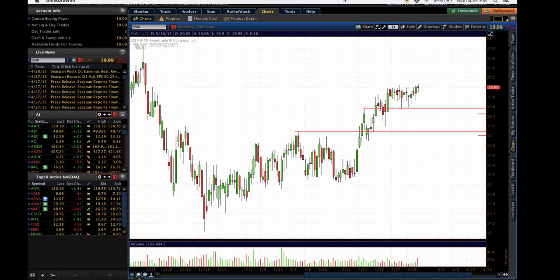Okay. Now, that is the strategy that we use with manually adjusting your stops. That is how we use the charts to draw a role reversal. And remember the concept of having to adjust the number of shares. Just don't go in there and say, oh boy, I have an extra $2,000 in my account, so I'm going to take that $2,000 and buy as many shares of this $20 stock as I can with that money. It doesn't mean that I'm just going to go out there and buy 100 shares of the stock because I have $2,000. No, don't do that. Use your formula. Use the mathematical formula to manage risk.